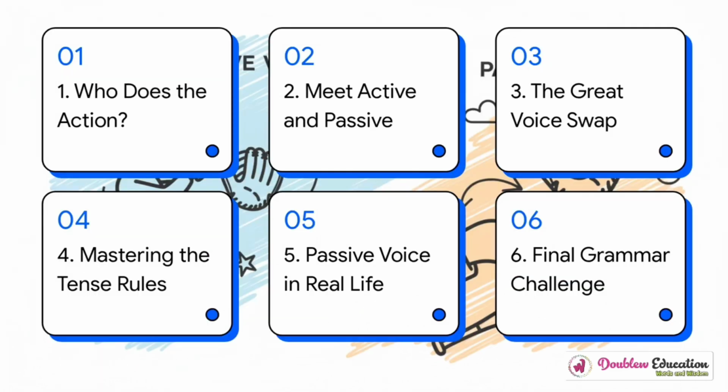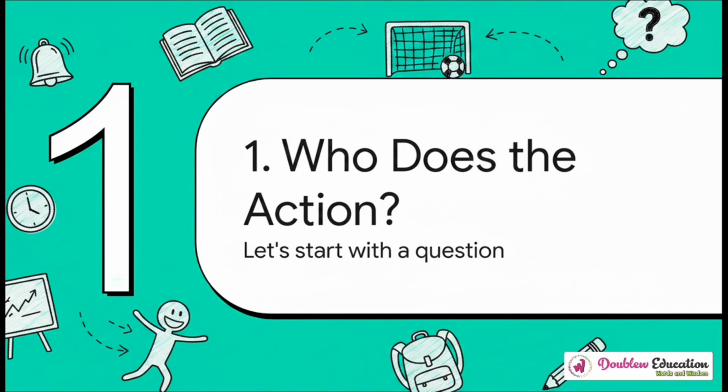So here's our game plan for today. First, we'll kick things off with a really simple question. Then, we'll properly meet active and passive voice. After that, we'll learn the magic trick to swap between them. We'll master those all-important tense rules for your exam, see where this stuff actually shows up in the real world, and then we'll wrap up with a quick challenge for you. Sound good? Let's go.